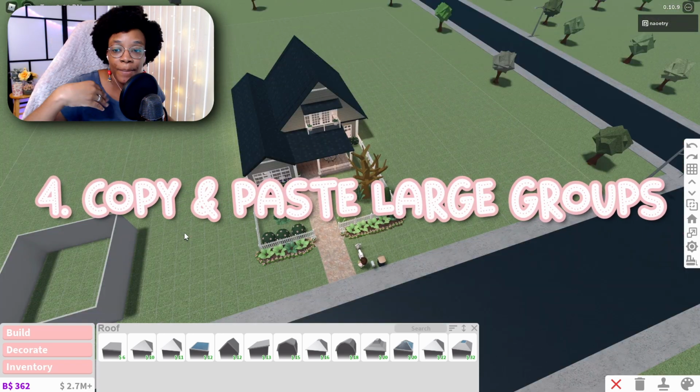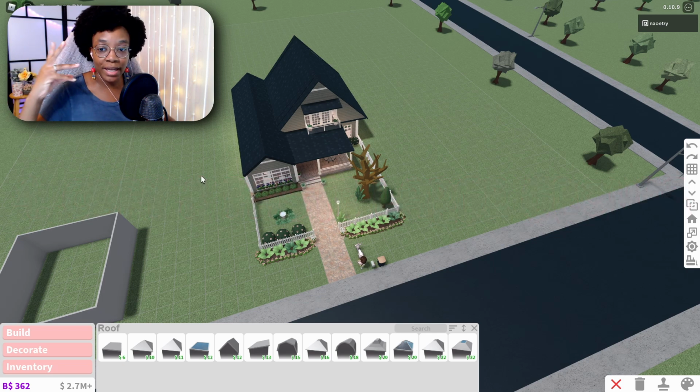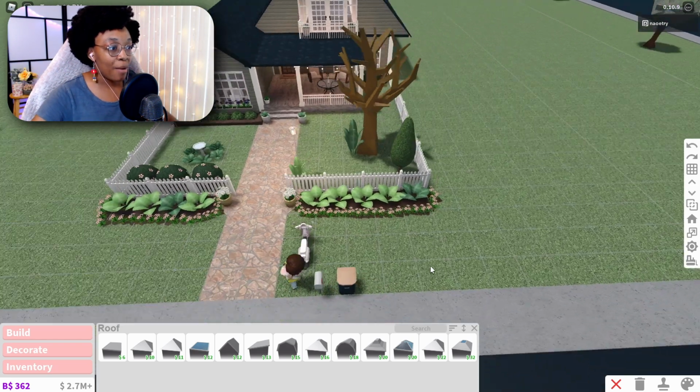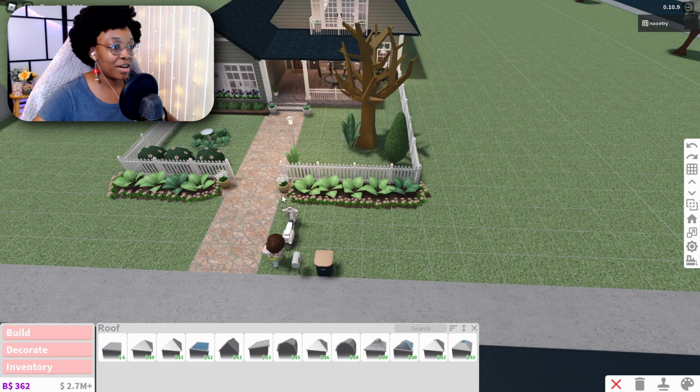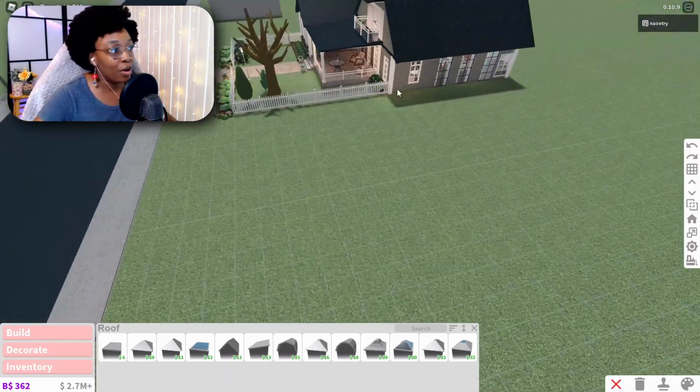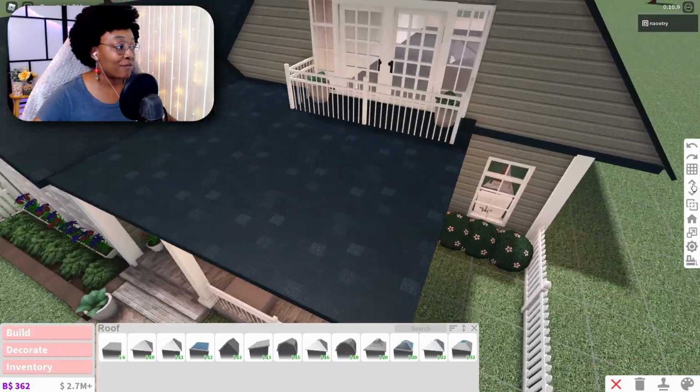I wish we could copy an entire room or select a lot of objects that are close to each other and copy and paste it. You know what I mean? If I wanted to copy this gardening I did here, I could click and drag and copy it and then plop all of that right over here or something like that, or on the side of the house. You know what I mean? That'd be so cool.